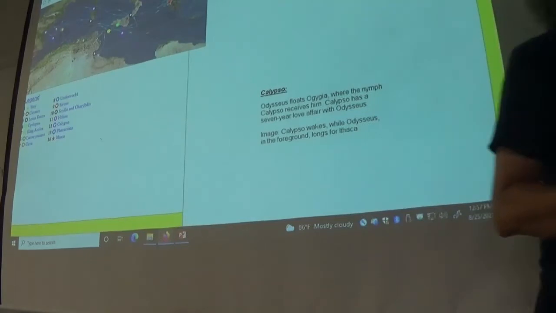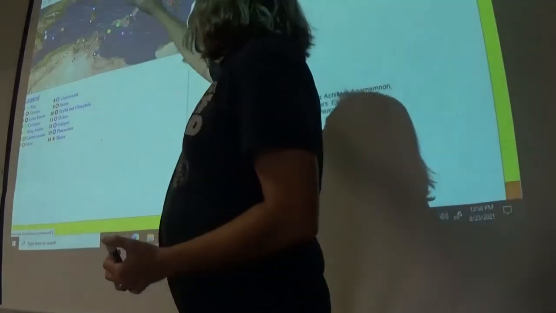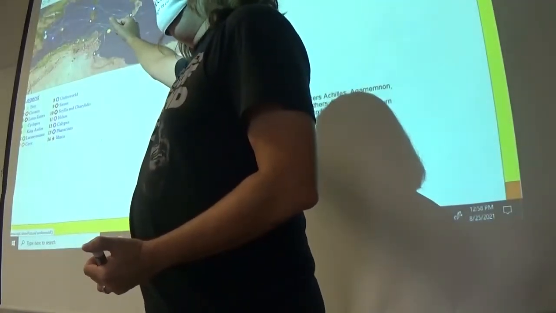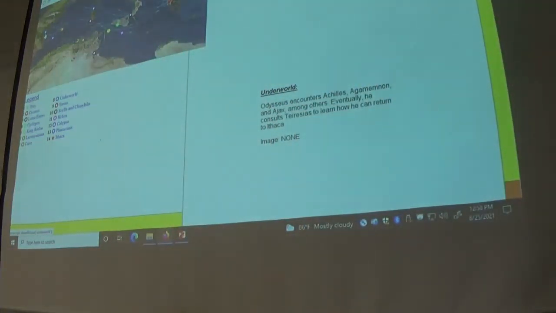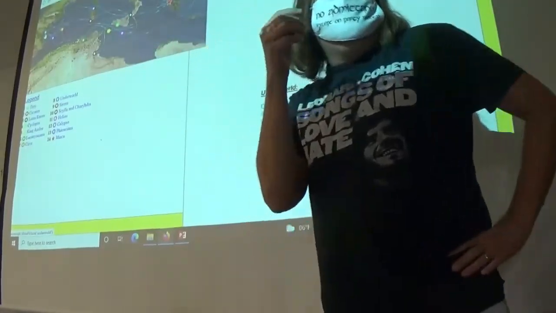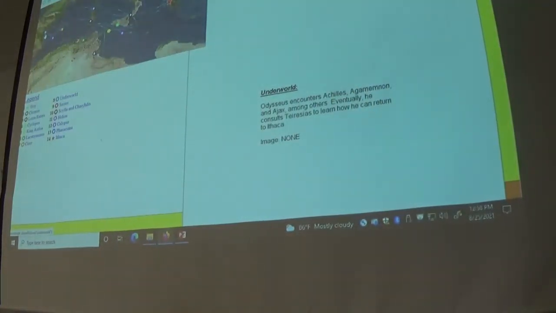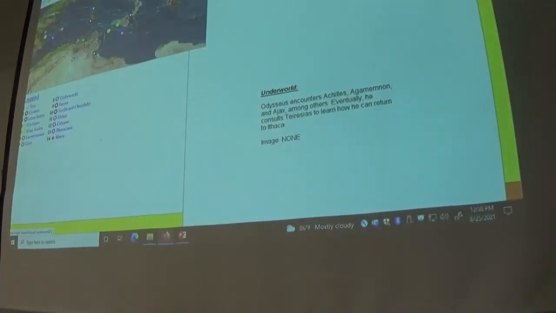If we look on our map here, this scholar places the underworld about here. Can we tell where that is given the shape of the map? It's eastern Spain, the east coast of Spain. Does this description sound very much like Spain? Is Spain a land of eternal darkness and mist? It sounds a little more like England. Yeah, so not only does this not match up with the real world place where this guy is putting it, does this sound like a real world place at all? This is a fantastic island.